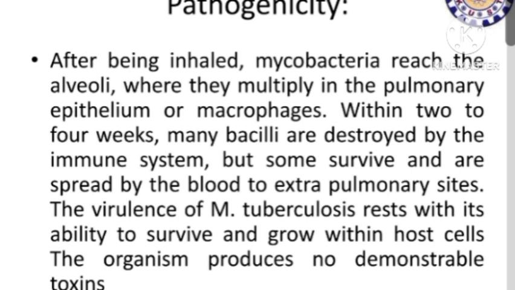Now we have to study the pathogenicity. After being inhaled, mycobacteria reach the alveoli, where they multiply in the pulmonary epithelium or macrophages. Within 2 to 4 weeks, many bacilli are destroyed by the immune system, but some survive and are spread by blood to extrapulmonary sites. The virulence of Mycobacterium tuberculosis rests on its ability to survive and grow within the host cell. The organism produces no demonstrable toxin. Disease formation.